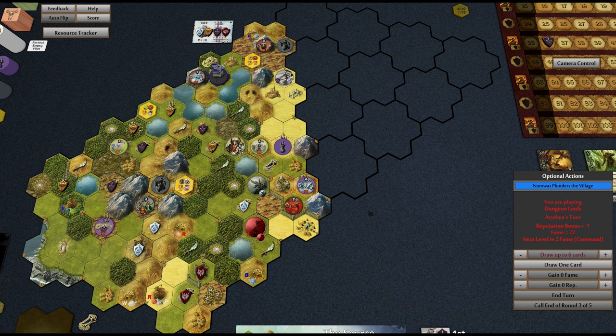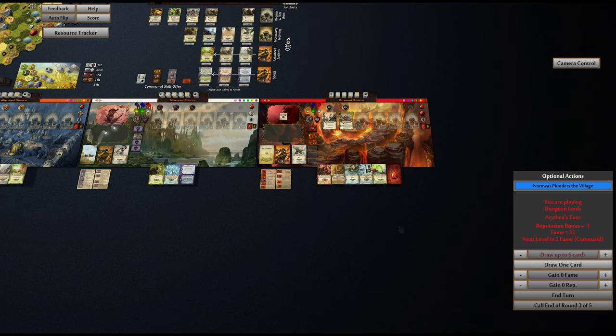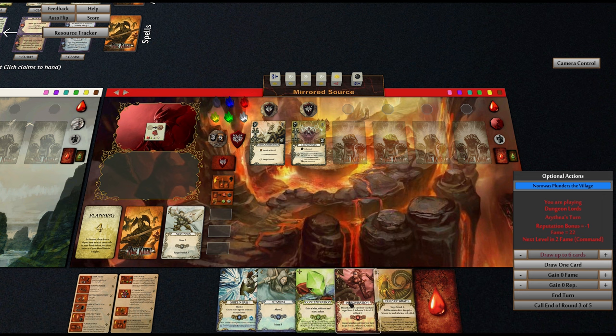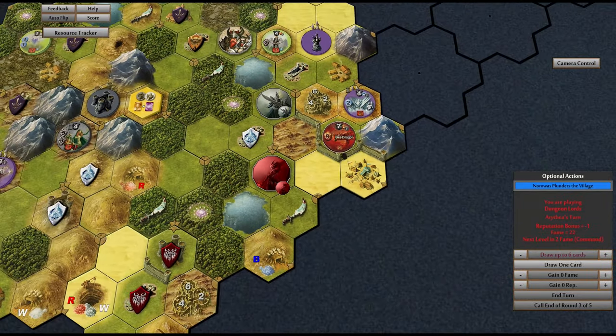Okay. Now it is the witch's turn. What has she got? We've got siege attack. We've still got this horrible card I hate. We've got block. So we've got pretty good stuff here. We do have an ice block. What's this dragon? Fire block.